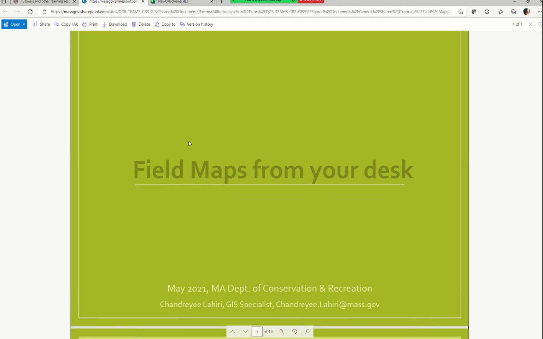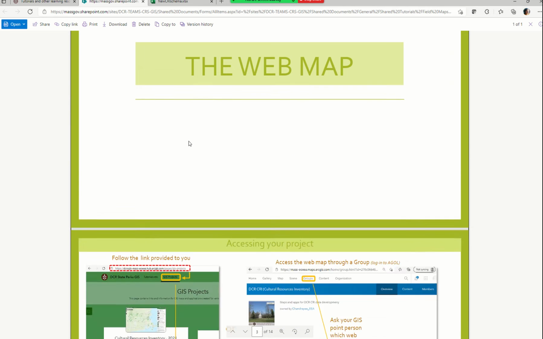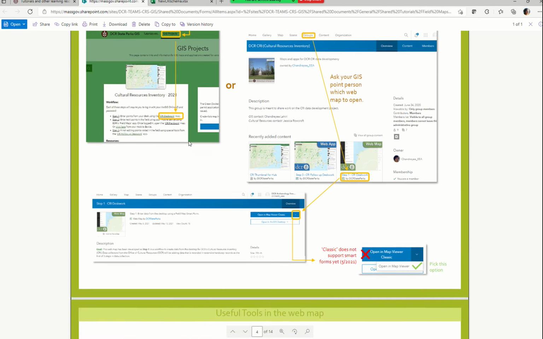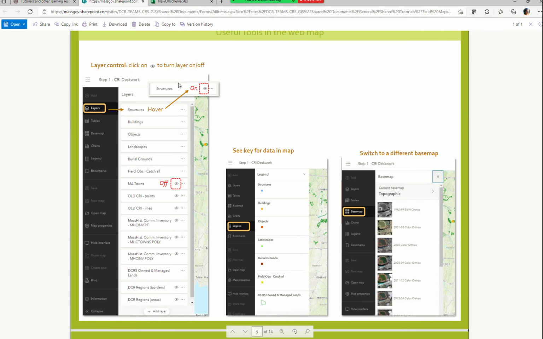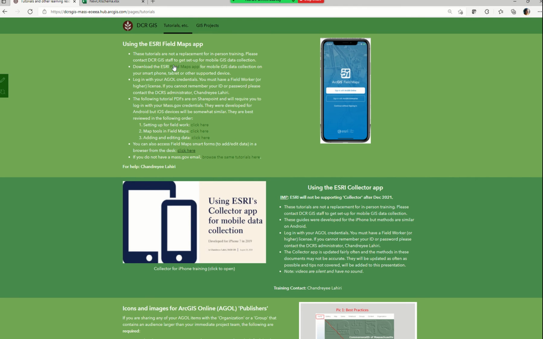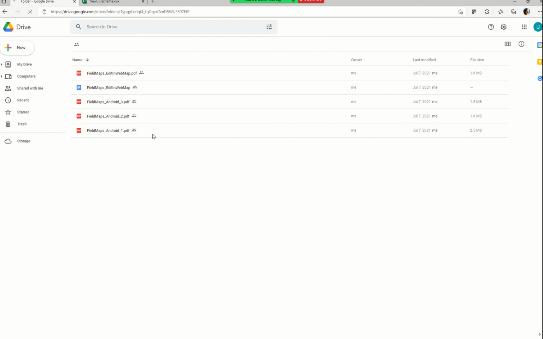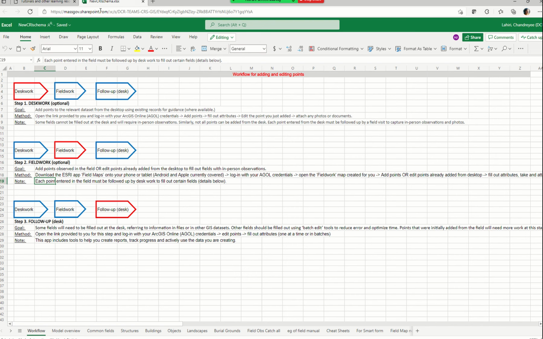I'm just giving you an idea of what this looks like. This is meant for you to browse on your own, and it'll step you through everything with screen grabs and what I hope is easy to follow instructions. So these again are in our SharePoint, but you have access to the exact same thing on Google Drive. These all correspond to the SharePoint file. So feel free to browse through 1, 2, 3, and then that one.